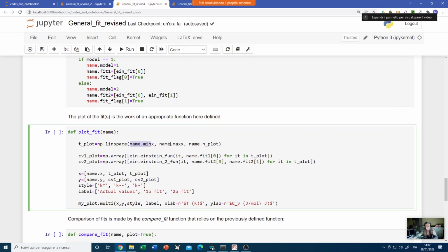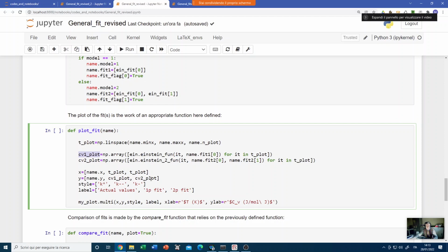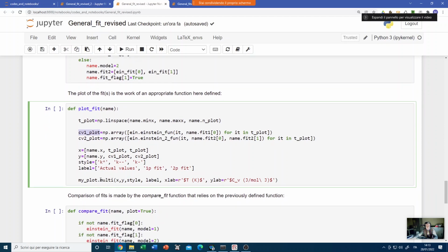They can be changed in the class using the appropriate method. Then the arrays CV1 plot and CV2 plot will be computed by using our functions here. And then we create a series, name x plot and name y, CV1 plot, CV2 plot, just to make this plot here by using the multi method of the myPlot class.